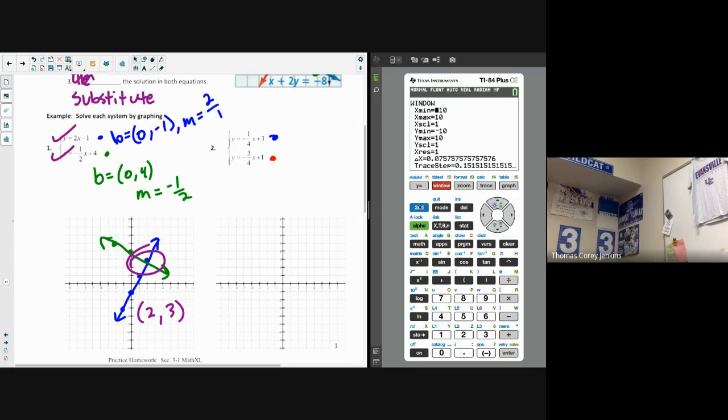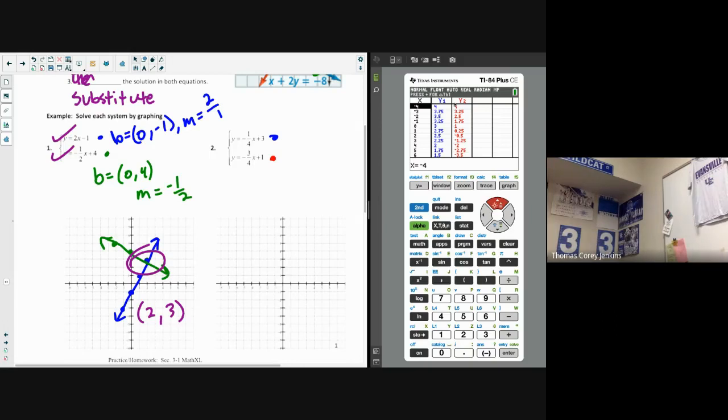So I'm going to go to my table just to kind of see. All right, so we thought they intersected where x equals -4. And right here we can see that they do, right? When x is -4, the output for the blue line is +4. The output for the red line is +4. So now I can tell by looking at my graph that that's my point of intersection.